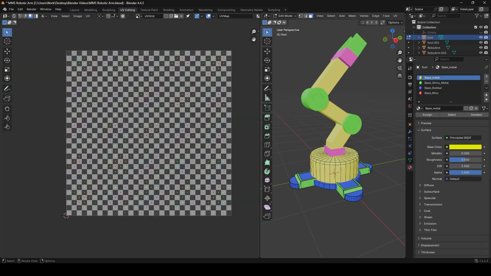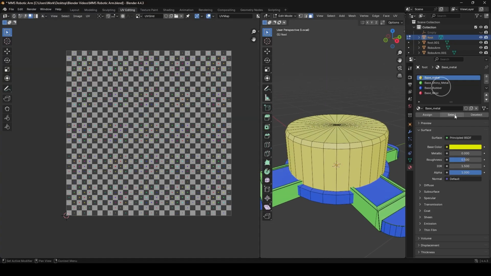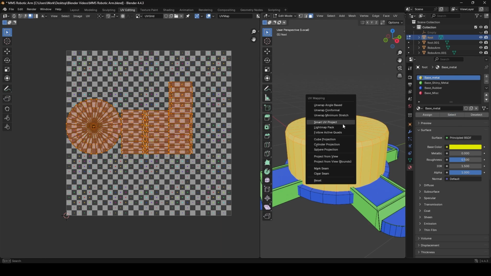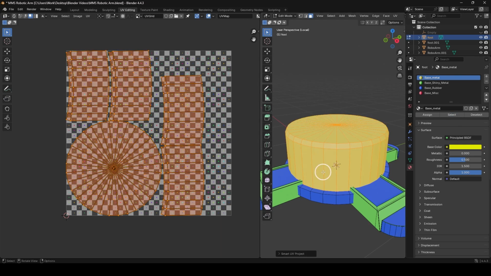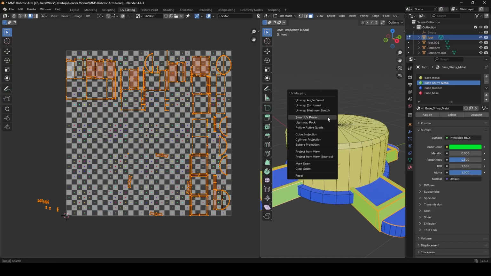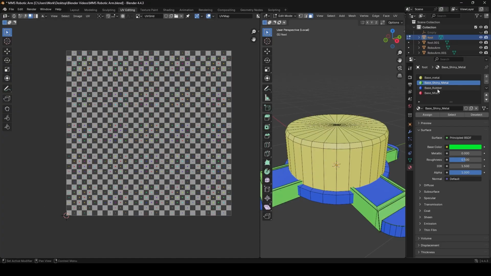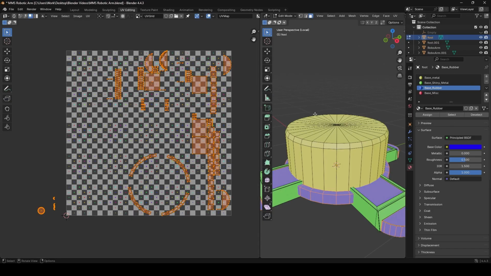And then we're just going to do the same for this one. Going to just select everything that's on that. I'm not going to UV unwrap that. And we're going to do this one. Oh, remember to clear your selection. And unwrap that. And the rubber as well.